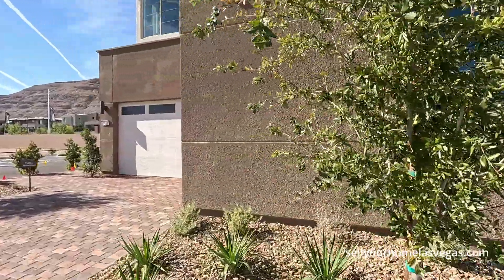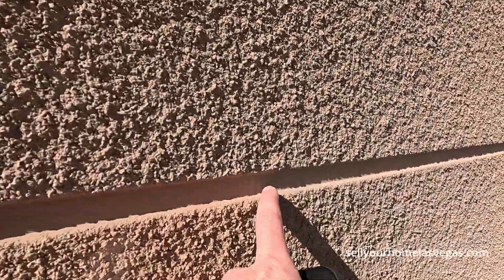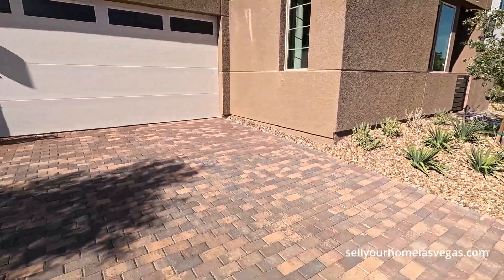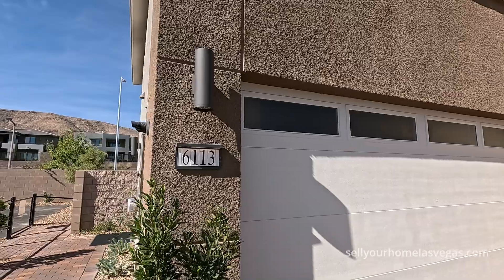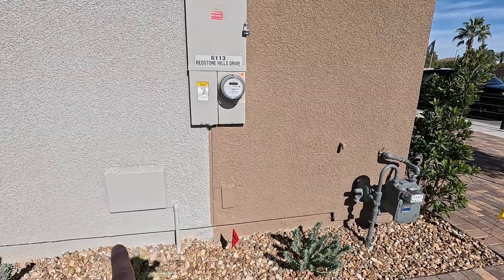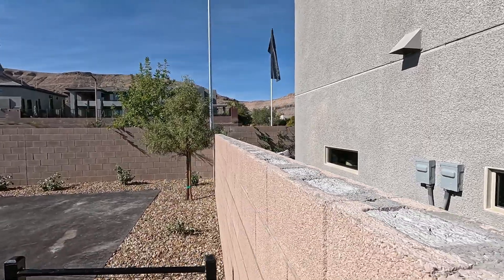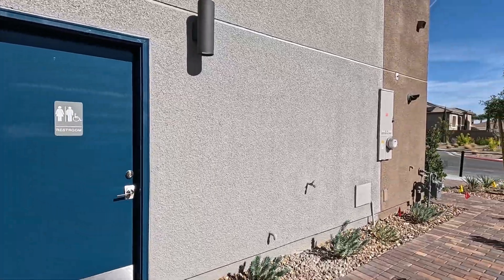We're in front of the Plan 2. I just want to come around and admire these large control joints — all spray-on stucco — and the paver stone driveway. Got modern coach lighting here on the side. They do have a public restroom. This door will not be here, but you do have a 200 amp electrical panel, gas, and a D-mark for all your communications going into the house, like Cox cable. Lot sizes range about 4,000 square feet out here, so you're going to get anywhere from a 12 to 15 foot setback in the backyard.